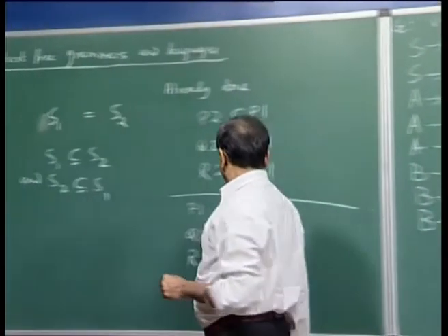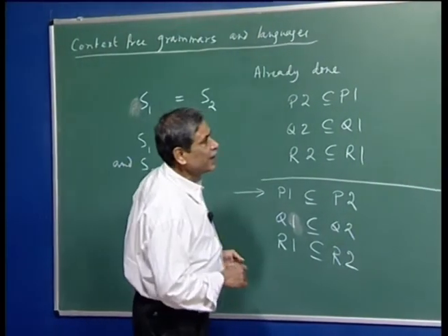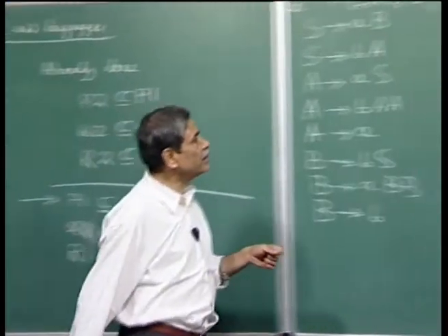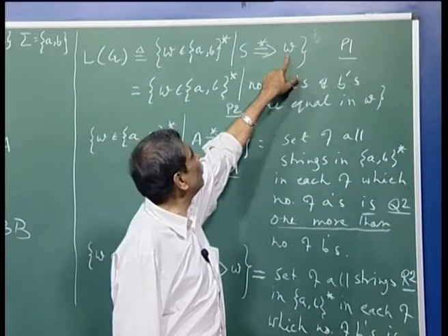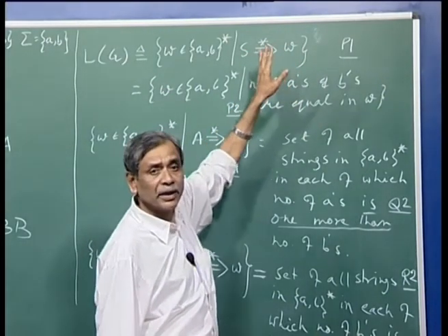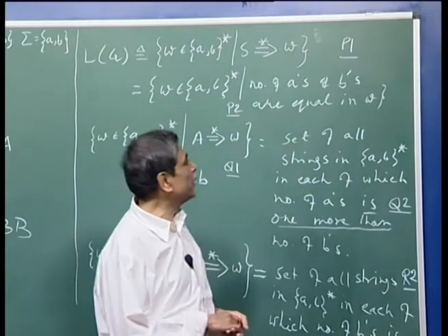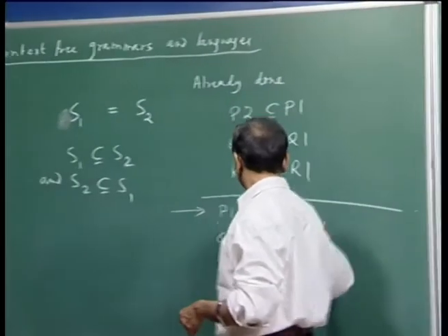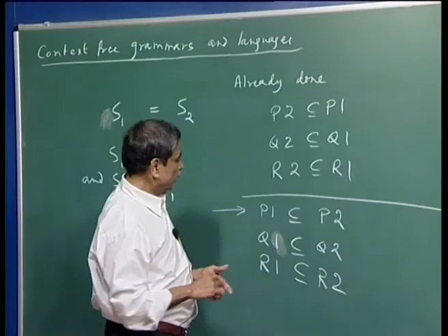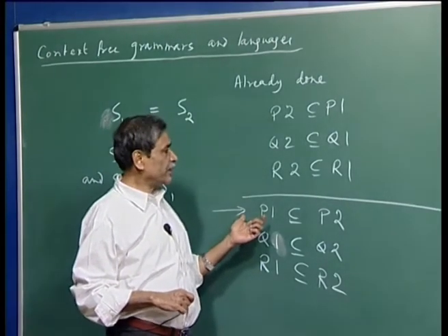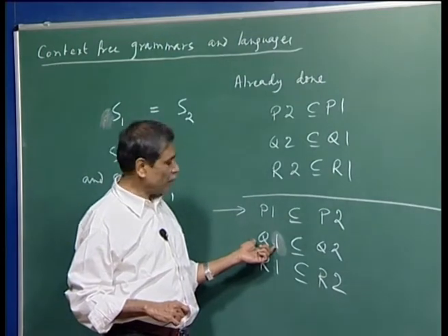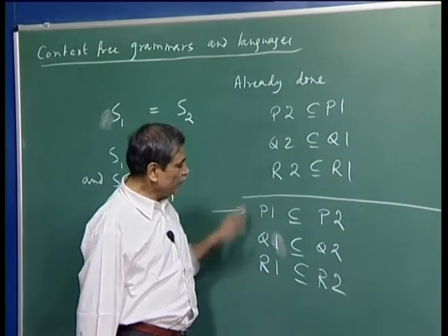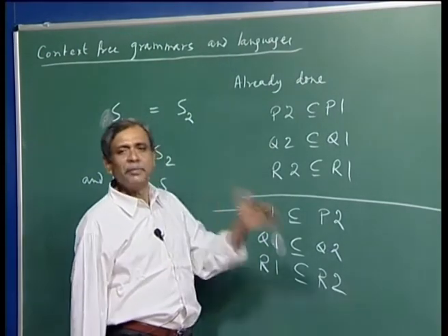Now, what is this saying, for example? This is saying that every string which is derived from S, every string over the terminal alphabet, which is over the symbols small a and small b, every such string has the property that it has equal number of a's and b's, is it not? This is what this means, that every left hand side is about terminal strings which are generated from S. Similarly, this is about terminal strings generated from A, and this is about terminal strings generated from R. Now, again in order to prove these three assertions, you would prove them simultaneously.